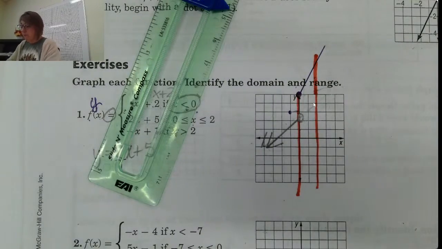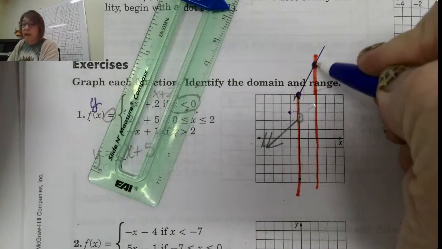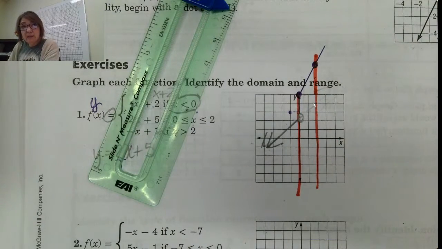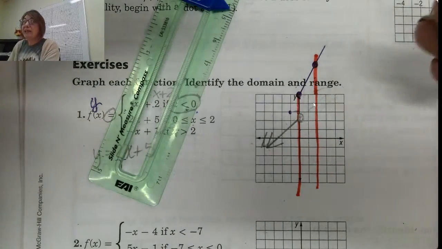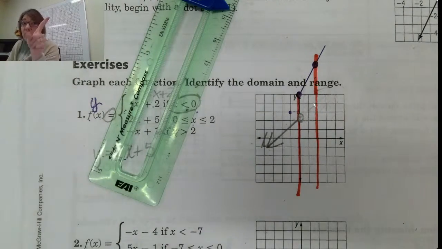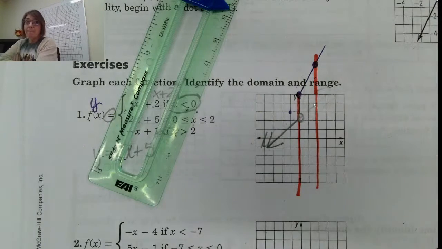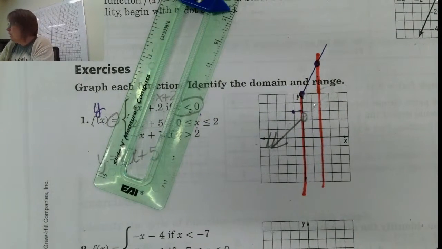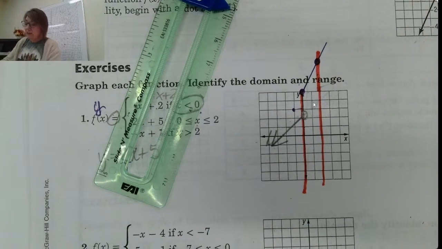About what? About, I mean, what? You don't know how to graph a line? No. Okay, so that wasn't it. So don't tell me you don't get it. Tell me specifically, what do you not get? What about what we're talking about you don't get? Because I know you know how to graph a line. You don't understand the constraints? X has to be greater than 2 or less than 0 or whatever. Yeah. Okay, let's start over.